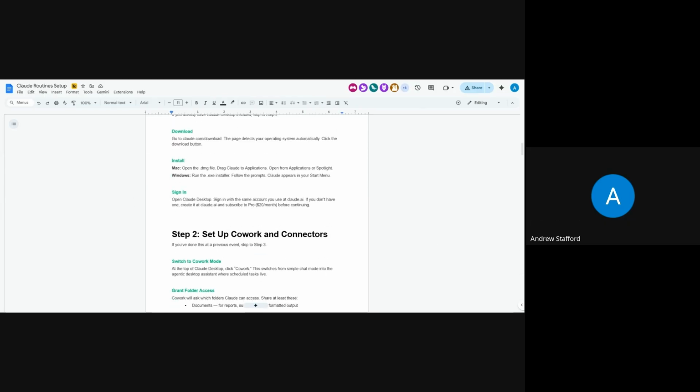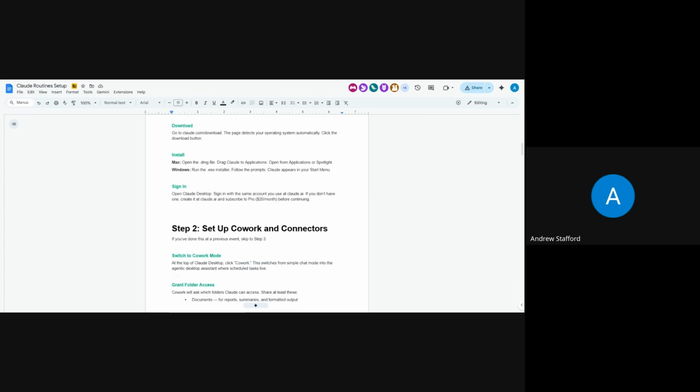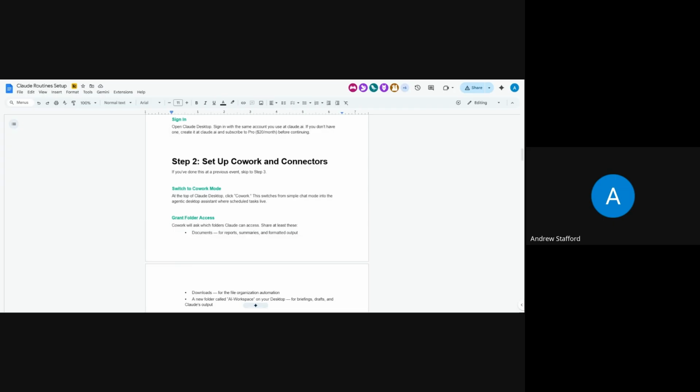All right, so you install Claude Desktop. It's pretty easy. There's a downloadable on their website. Just go ahead and install it, open it up. There's permissions that you need to enable, and then authentication you need to do depending on if it's the first time that you've set this up.